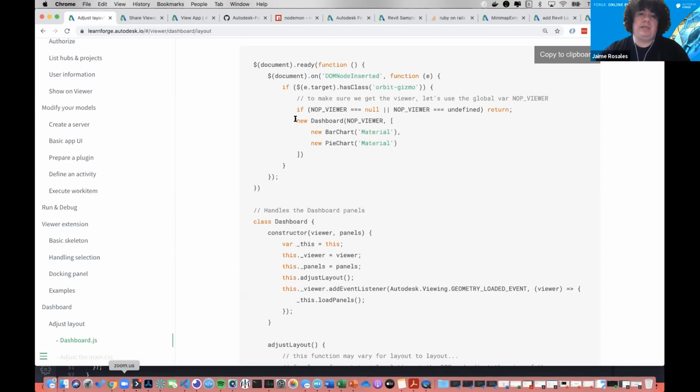We'll try that. And then we're going to be adding that new dashboard class in order to add the new bar chart and the new pie chart. And we're going to be focusing on the material, but we also can change which ones we're going to be focusing on. And I can show you also a way to identify what are the ones available within the model. The reason that we do material is because material, most likely, is going to be present in the model that you have. It doesn't matter if it's a Revit file or an Inventor file and so on. If you do something very specific for a Revit model, and then you load an Inventor file, it might be missing. So it will give you an error and it will not display the chart.